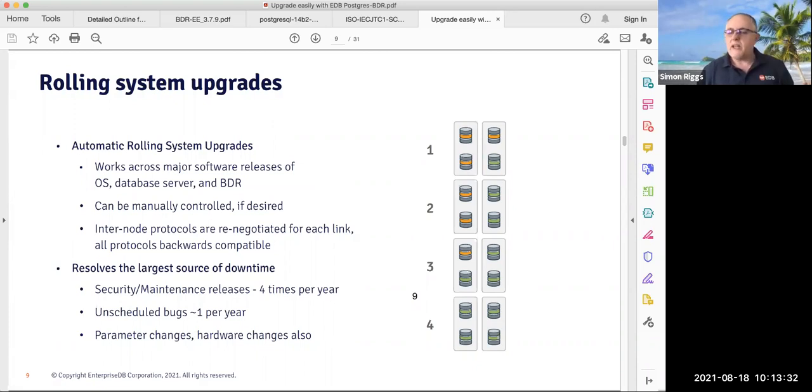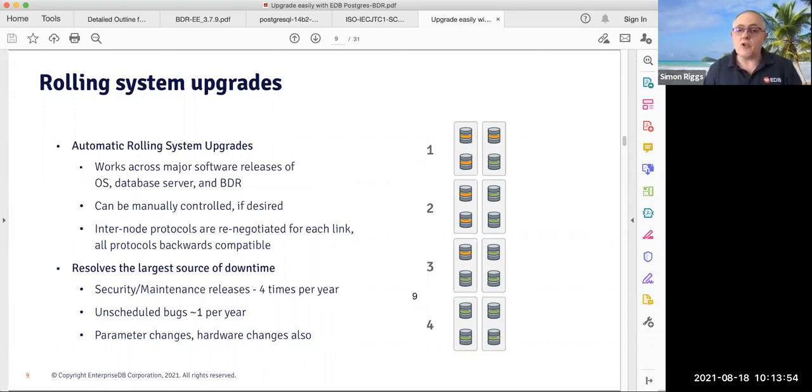Now, because we use this specific mechanism, it means that BDR is fully able to upgrade across major software releases. And that means that we can upgrade across operating systems. You could have different operating systems on different nodes.